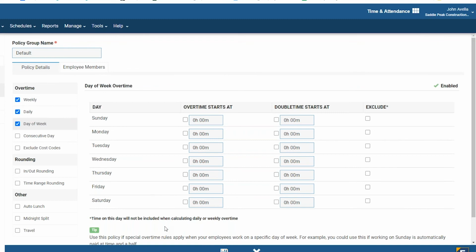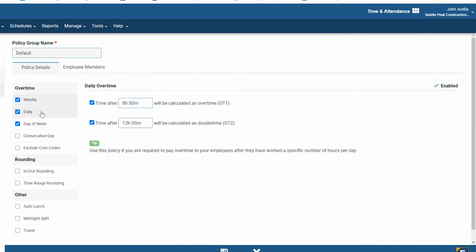Yeah, absolutely. So this is where you would do that. Is that the same rule for each of the different days? Each day of the week? Yes. Okay. So you can do that here, where it starts at 6 a.m. and then it'll end at 8 a.m. So add that rule, and then you could also have that daily overtime rule. So you could have multiple rules tied to one policy. No problem there.